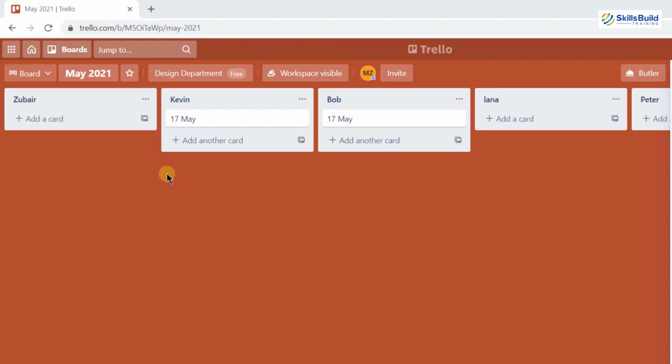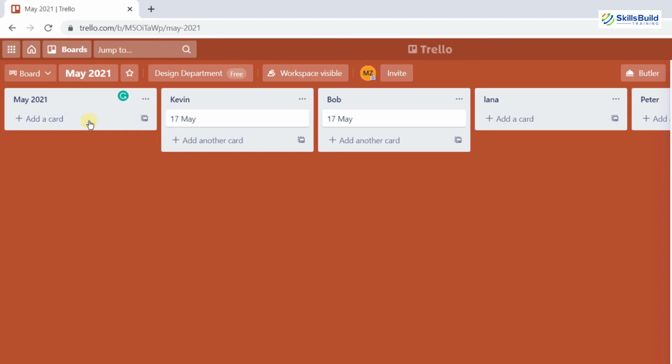And we have another way of doing it as well, and that is, for a moment, just suppose that these lists do not exist and we have only this one list available. So what I'm going to do here, I'm going to change its name and name it May 2021. This is the list which is for everyone in the team and it is for the month of May 2021. Means everyone will come and enter her and his information in here.